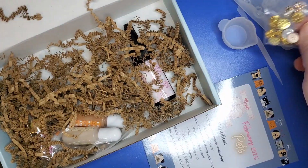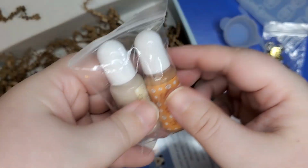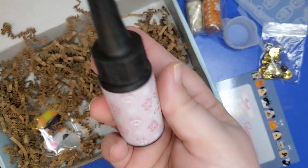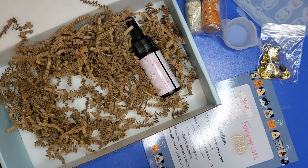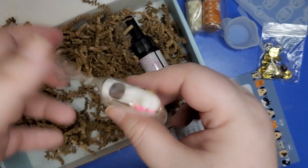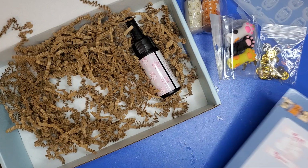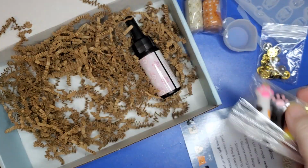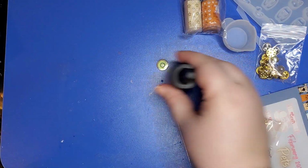Got pen pieces. Orange and beige pigments. UV resin. Some silicone paw charms with little metal bones and fish in there too. These are tool covers. And that's all for February.